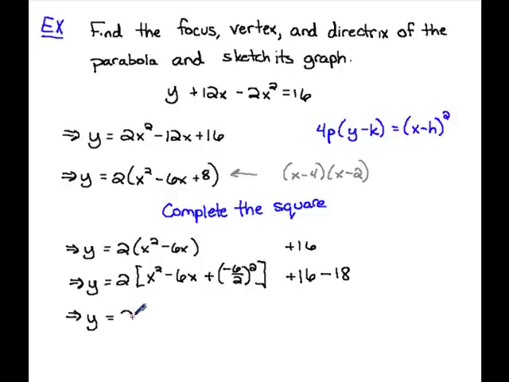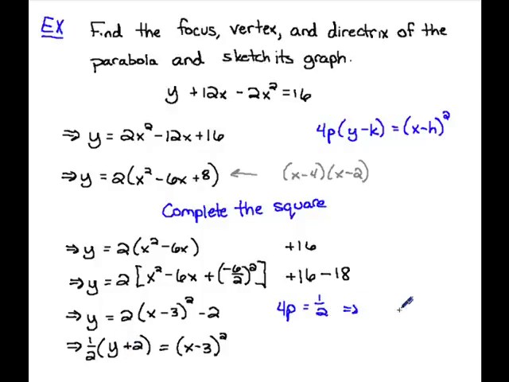This implies that Y equals 2 times, and then since we complete the square, this becomes X minus 3 quantity squared minus 2. And now I look at the form I want to end up in. I'll just add 2 to both sides, so I got Y plus 2. I'll divide both sides by 2, so 1 half times Y plus 2 equals X minus 3 quantity squared. That is the format I want to be in. If you notice, for P, the coefficient on this Y term is 1 half. Or in other words, 4P equals 1 half, so P equals 1 eighth.